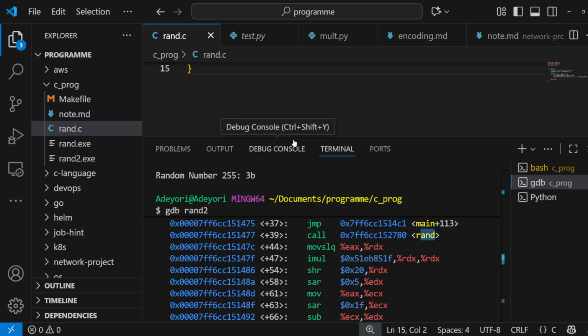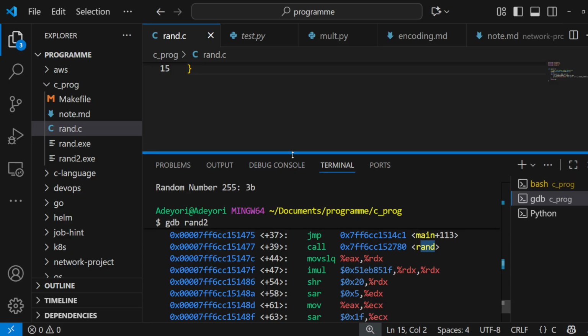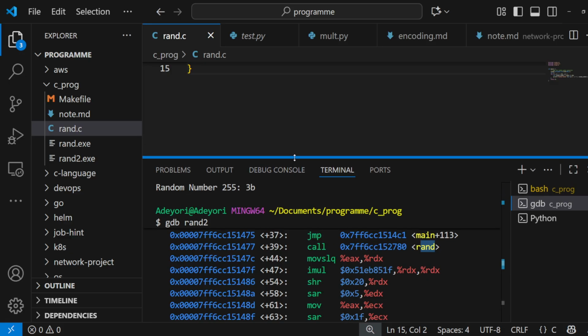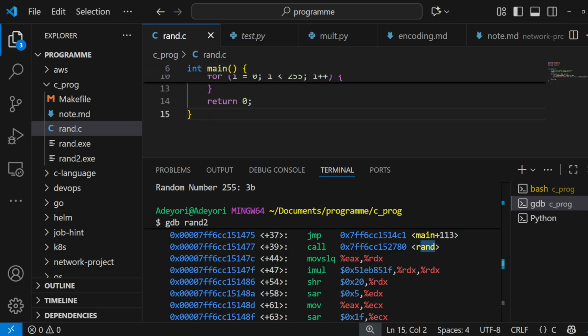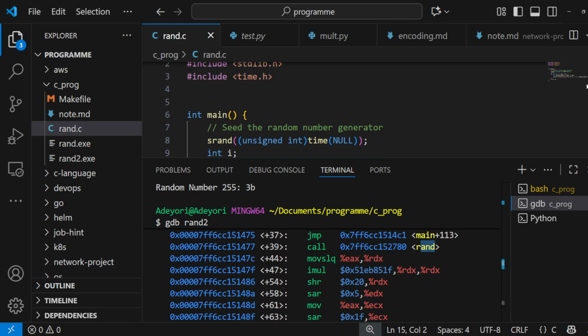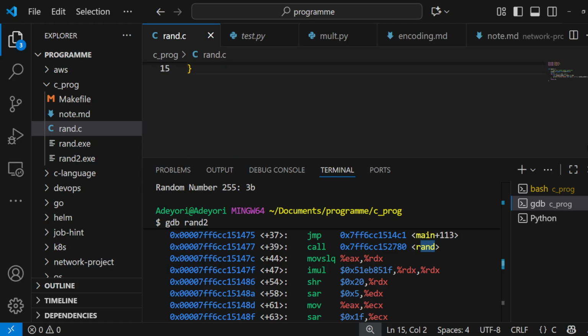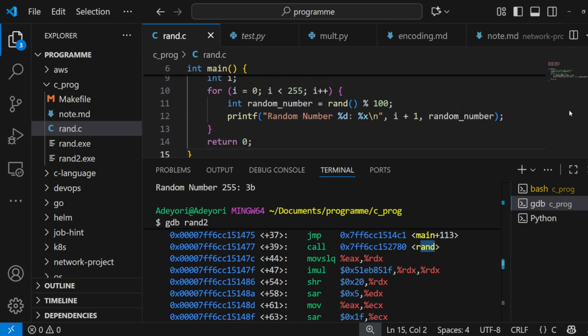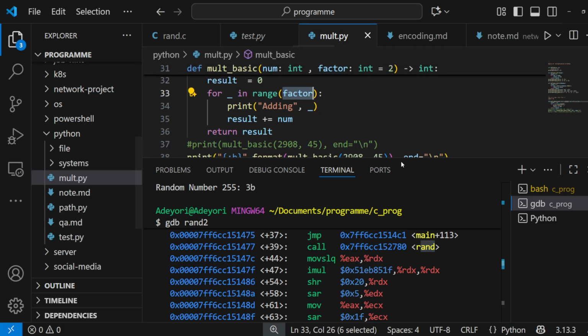So this particular process is used in software engineering environment to debug code that has any kind of problem at low level, and somebody can also use it to crack software, but that's not good enough. Okay, that's about that. So there is another code I want to show you here, which is Python code.